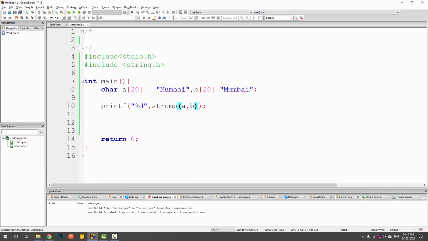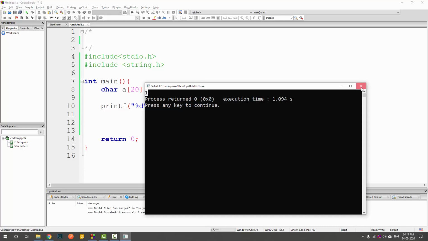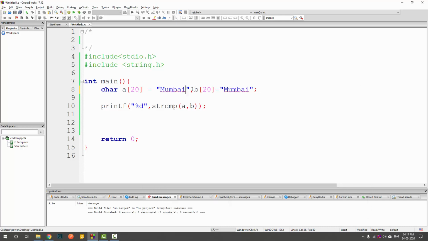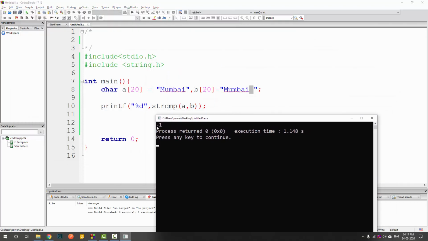Now suppose the number of characters in A is more and B is less. If I run it, you get 1. Now let us change this so the number of characters in B is more. I have added one extra character, a space. Now if I run it, you get -1.